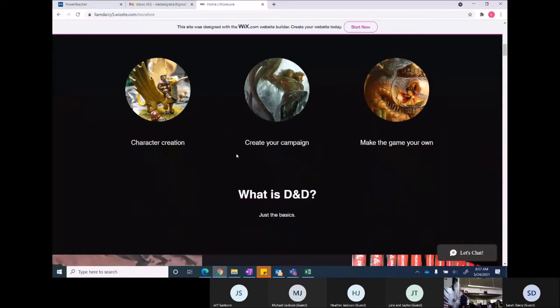Can I click on any of these things? No, this is just a preview, but you keep scrolling down. There's lots of good info on here. You typed all of this up, right? I kind of copied and pasted my notes. Sure. And then here are some sources. Okay. These are the tips and ideas for dungeon masters down here. Behind the screen. Yes.